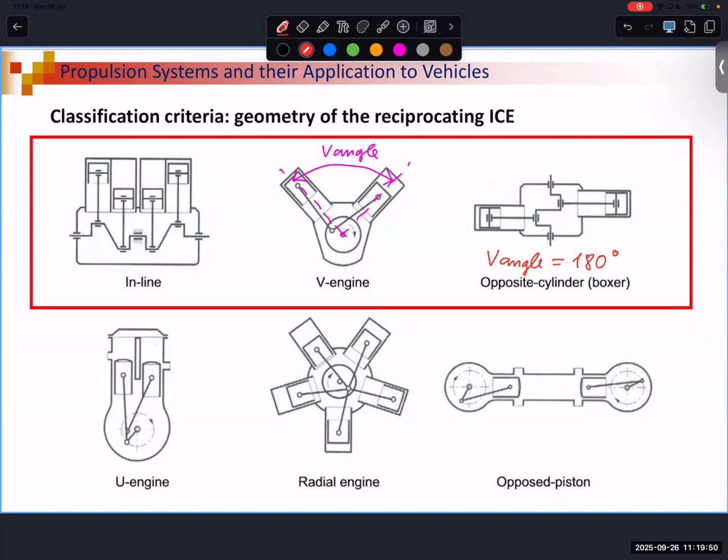So what is the angle? The angle is related also to the number of cylinders and to the configuration that you can consider. Sometimes you are forced to use a certain angle according to the disposition of the cranks and the length that you want to consider, but we will provide some details afterwards. So this was an overview, it's the first chapter, so I cannot answer all the questions now because otherwise we will finish the course with just one chapter. But we will have time maybe to discuss something, at least to check some details.